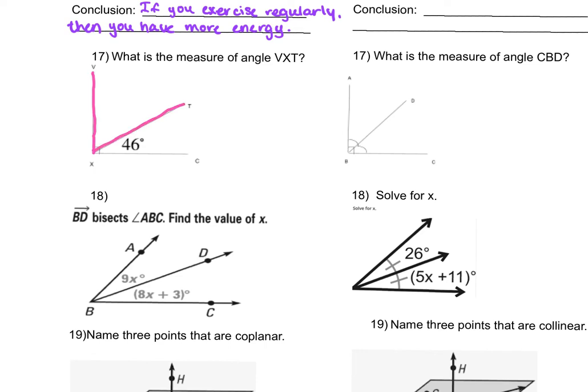Well, if you notice, that is a part, not a whole. And we can see that the whole thing equals 90 degrees. So we have part plus part equals 90 degrees. All right, this first part we don't know, so we're just going to leave it as P. So P plus the second part, 46, has to equal 90. And then we subtract 46 from both sides, and we get P equals 90 minus 46, which is 44 degrees.